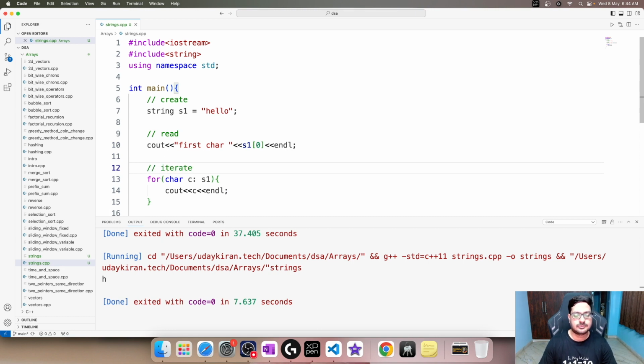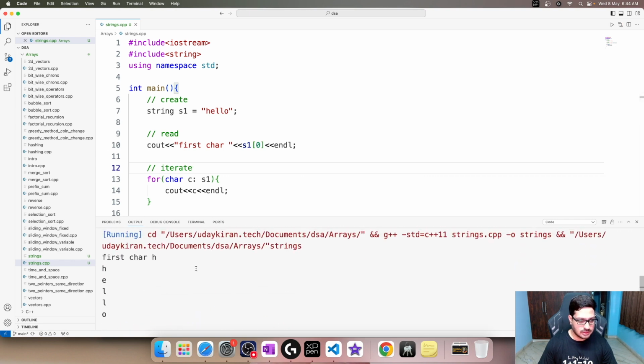See, the first character is H, and then we can print individual elements like this.